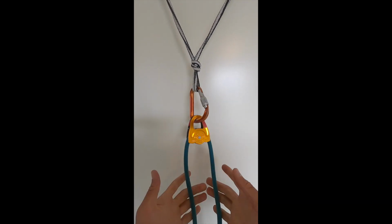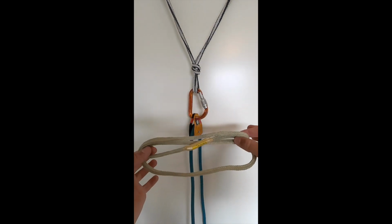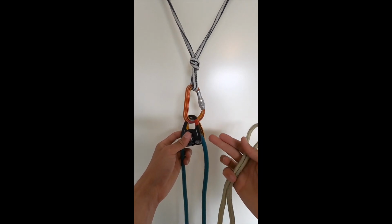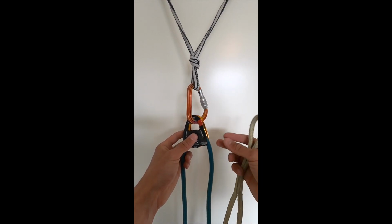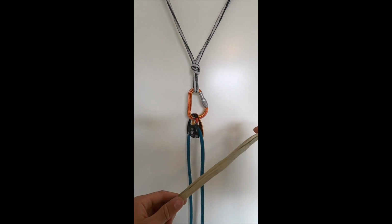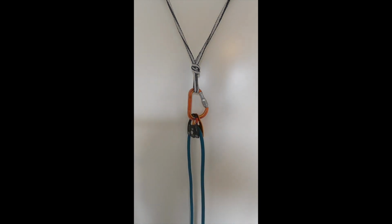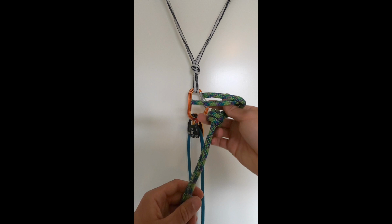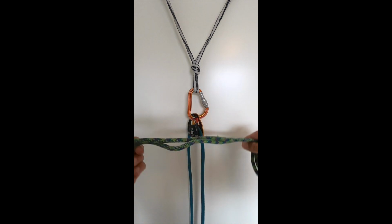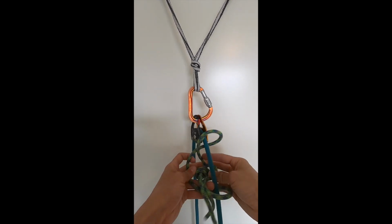Just to show you. So now, what we're not going to use is a hollow block for this, because the hollow block is thin enough that it can get sucked into the pulley. I've seen it happen before personally, so don't ever use a hollow block when you're using a Prusik Minding Pulley. Okay, we're going to get rid of this. We're going to use a 7mm cordlet here, or 7mm, 1.5 meter length of cordlet. So I'm going to tie a Prusik on the client strand, a 3-wrap Prusik on the client strand.